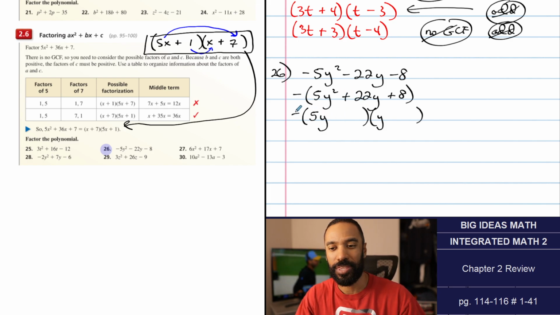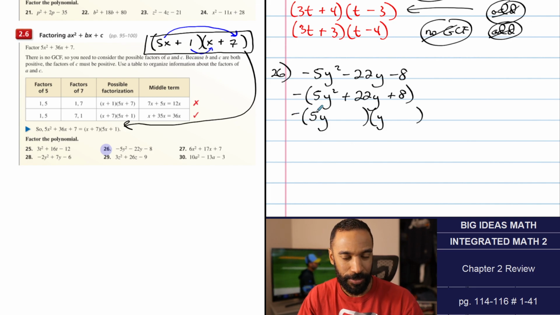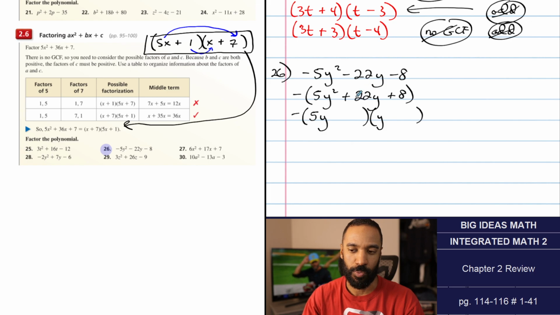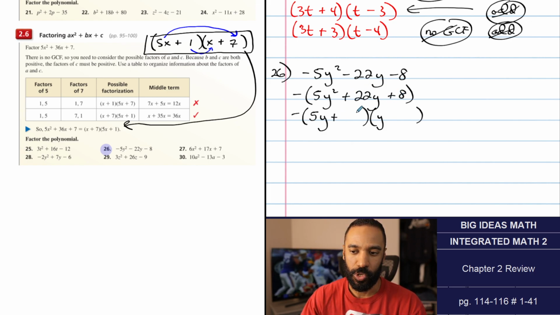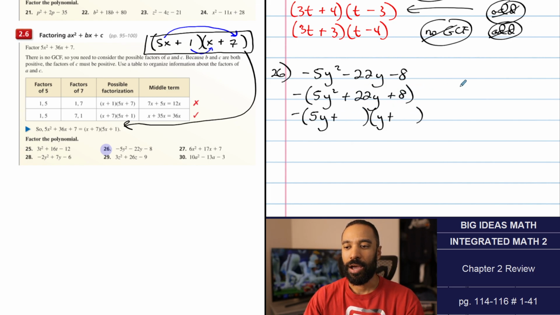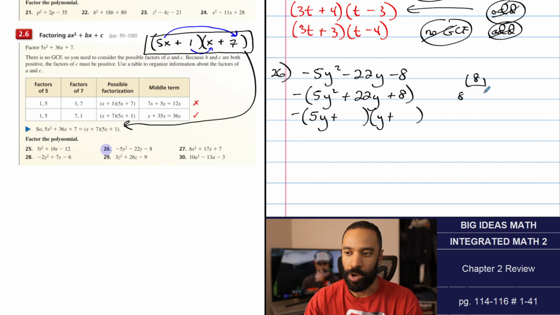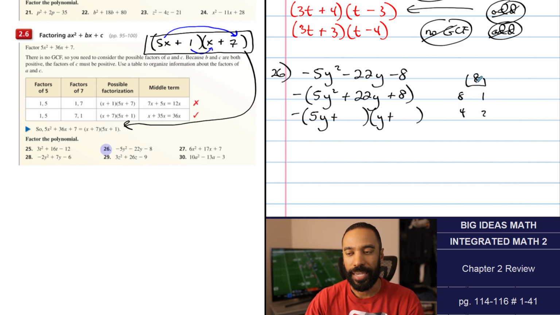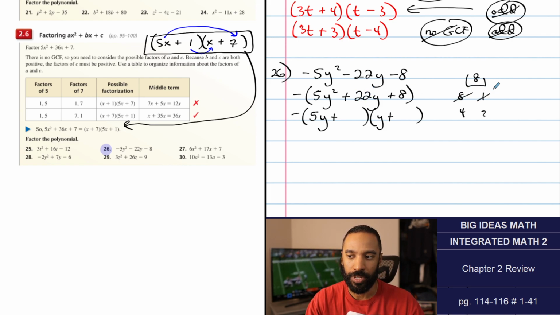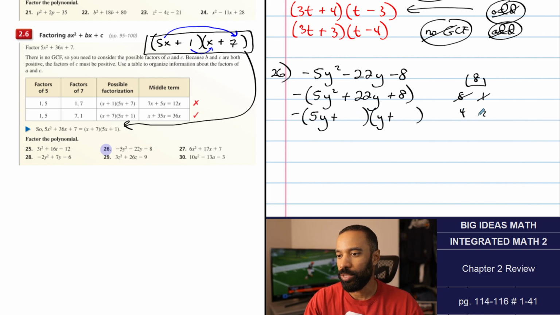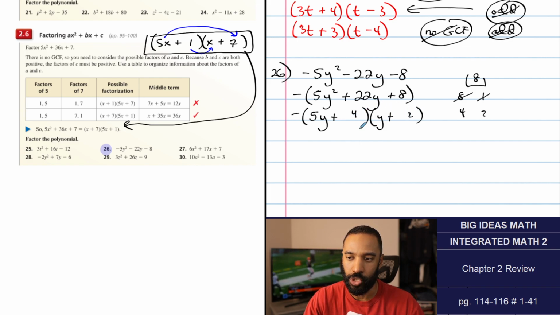But here's what I do know. With the negative factored out, it'll stay factored out. And now that I have a positive 5y squared, I know that's going to come from 5y times y. Everything else in here is a positive, which is cool. I know I'll have pluses and pluses here. Now, 8 has factors such as 8 times 1 and 4 times 2. Like I just mentioned before, though, with this being an even result of a sum, 8 and 1 will not work with pairing with odd factors that are 5 and 1. Only 4 and 2 are possible. Now, either here is conceivable putting 4 and 2 or 2 and 4. Both would give you different results.